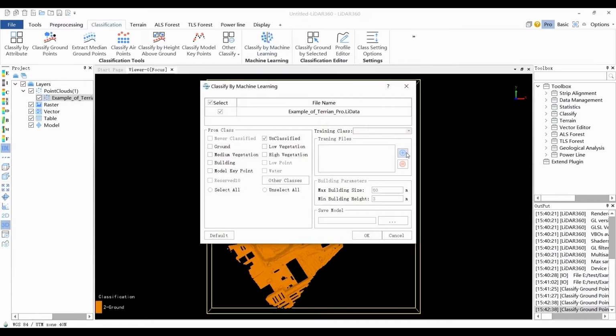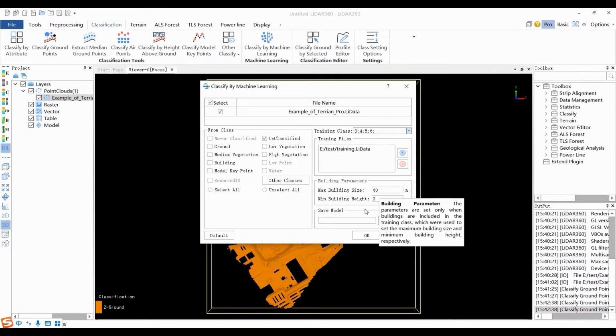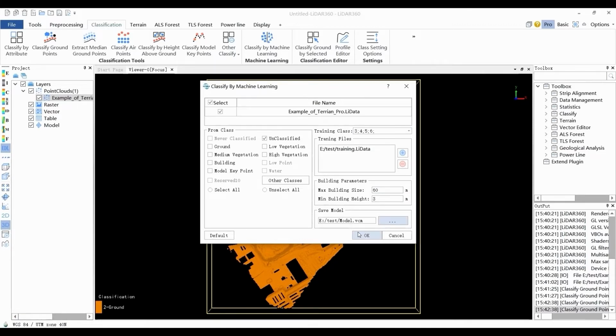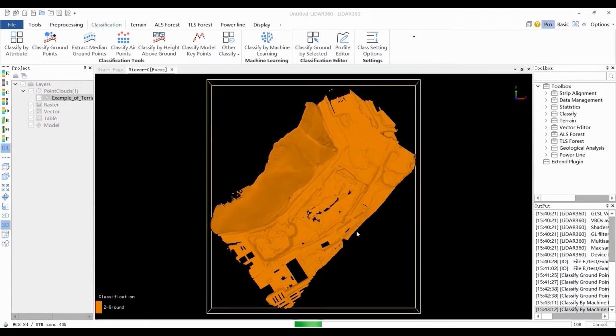In the same batch of data, it is necessary to manually edit the categories of a small amount of data. After the model is trained, a large amount of data is processed in batches, which is used to reduce the amount of labor. This feature supports two kinds of processes. One is selecting training samples, generating training models, and classifying the data. The other is classifying the data directly using the existing models.